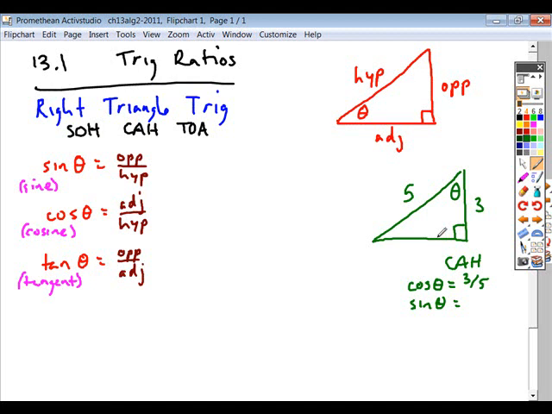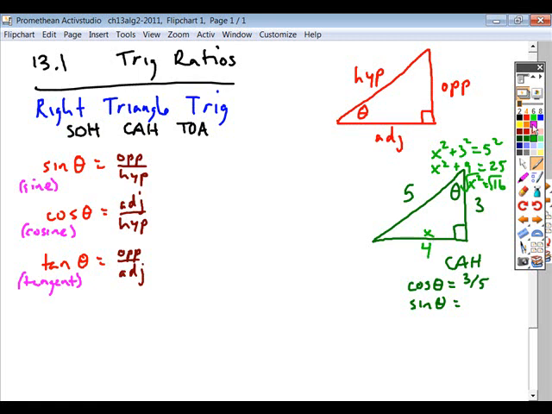If you use Pythagorean Theorem here, and let's say this was, we'll call it x, but x squared plus 3 squared equals 5 squared, and you work to solve for x. When you subtract 9, you get 16, and what you're going to find is x is equal to 4. The common triples are just the integer triples that are common sides of triangles. So a 3, 4, 5, if you recognize that, it allows you to find the measure quickly. But if not, you just need to use Pythagorean Theorem to solve for those.